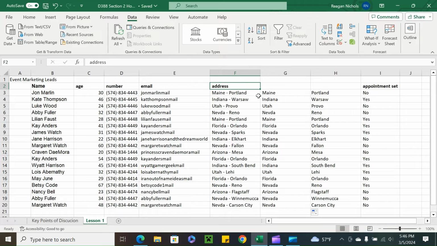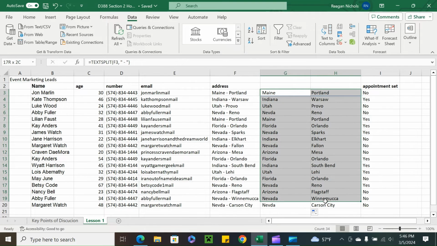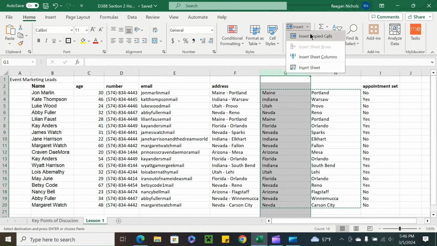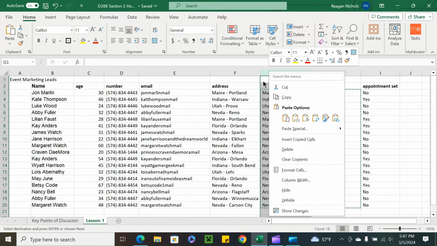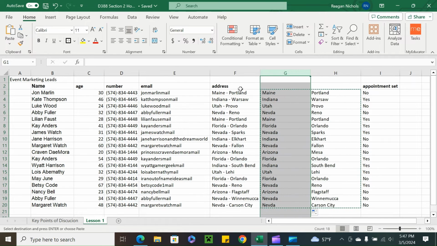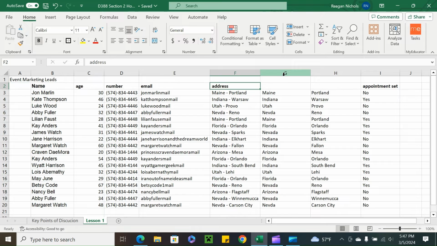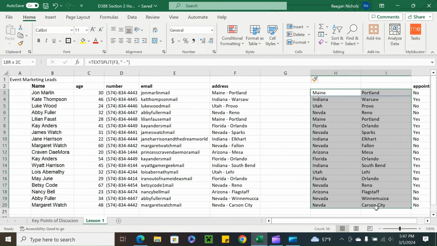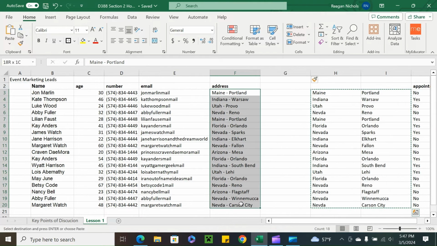Now, let's see. If we want to move these sets of data over, instead of copying just one cell, we're actually going to have to copy both sides of the cell. So we'll come over here, go back to home, copy, and then all of these right here, I believe we're going to have to enter in a new cell as well. That's not it. Okay. We'll get rid of that. Now we can insert another cell, come over, copy again, and then we'll come in here and we will paste.